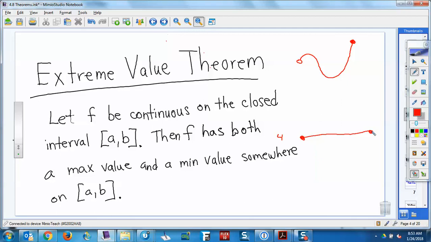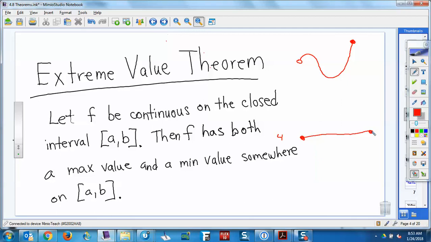Right? So the theorem itself is fairly boring. It's like, okay, it's continuous. If it's continuous and it's a closed interval, okay, we got a max and a min. Now, we learned earlier in the chapter where to look for them, right? We looked at endpoints, stationary points, and where the derivative is undefined, right? That's what we look for. But this guarantees us that there will be both a max and min.